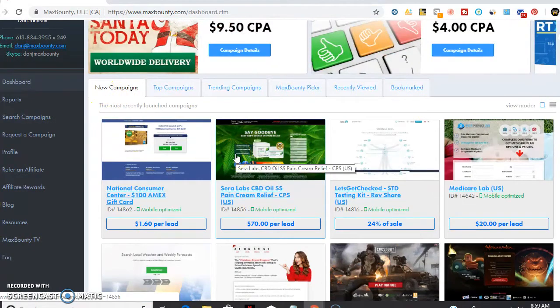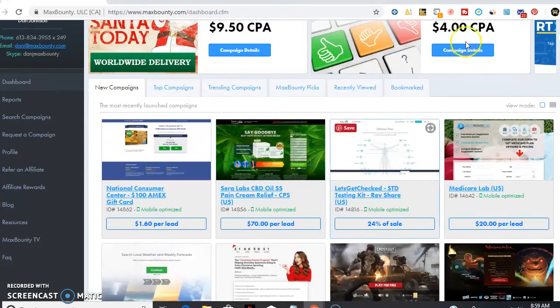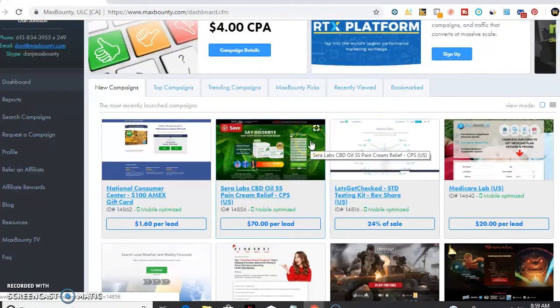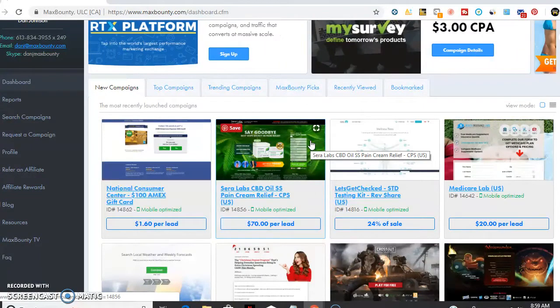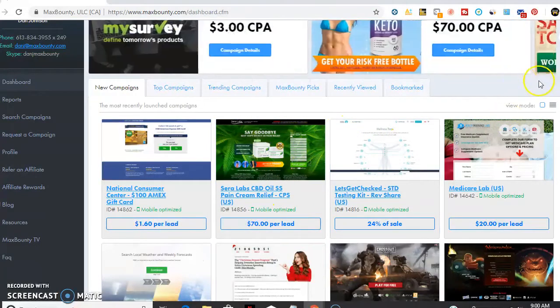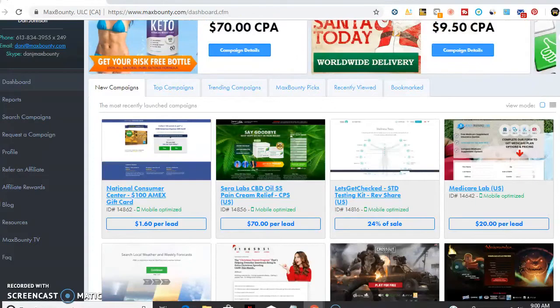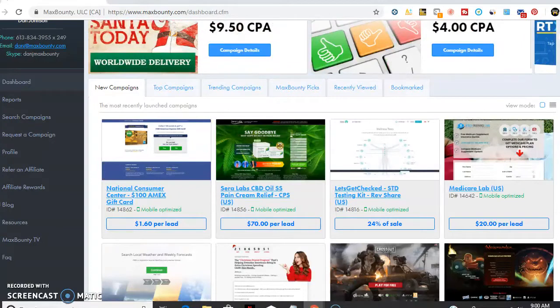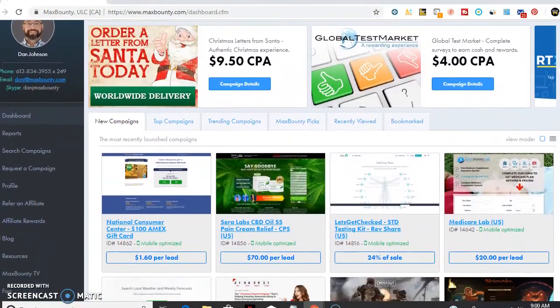If you really want to promote products from Max Bounty, I definitely recommend promoting only one or two products at first and sticking with them. Once you get some profit from the product, you can invest in another product. Just don't jump to every product and promote it. Try to stay focused on one or two, and once you get some benefit, jump to another. That's how I do it, and I recommend you do it too.